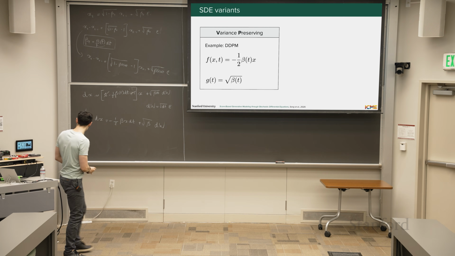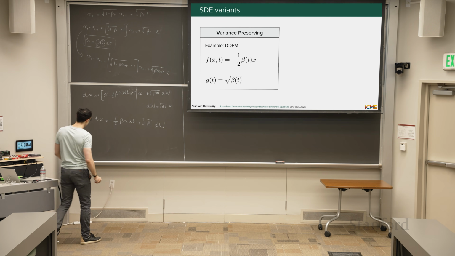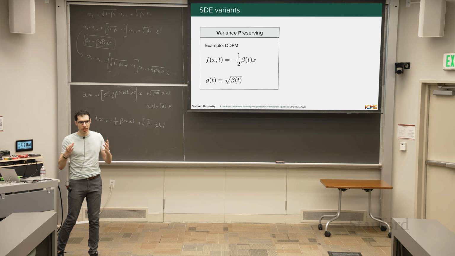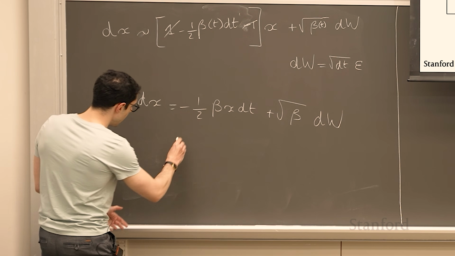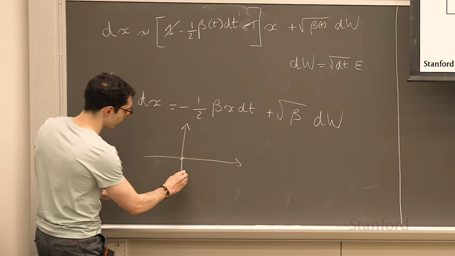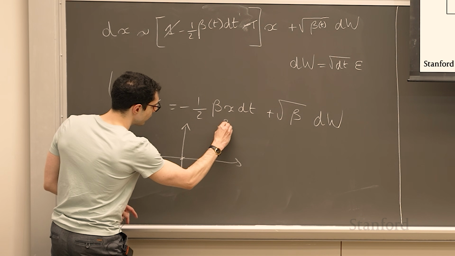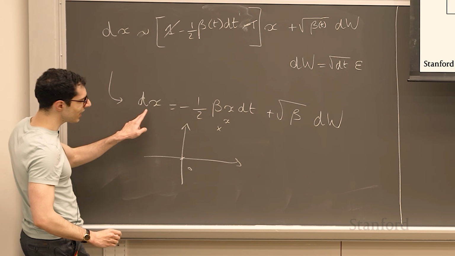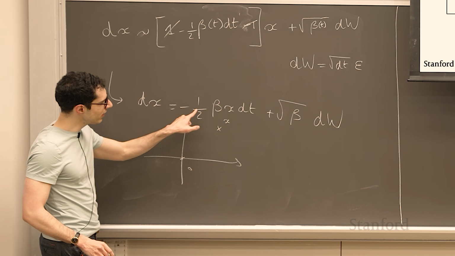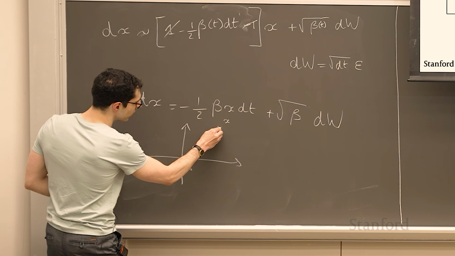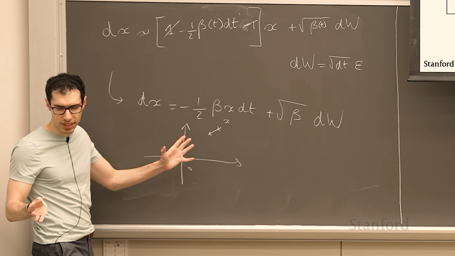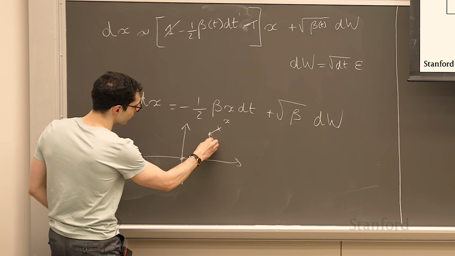And I'm just going to tell you now about why the DDPM formula makes sense, just from an intuitive perspective. So what we're saying is, in a 2D space, so this is the origin, this is 0. And then we have a vector x. So what we're saying is that an increment in x is going to be negative with respect to where x is, so it's going to be somewhere like this. And then we're going to have a little bit of noise added to it. So maybe like this.